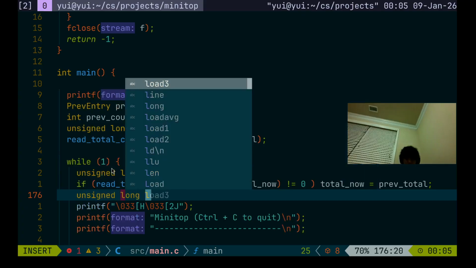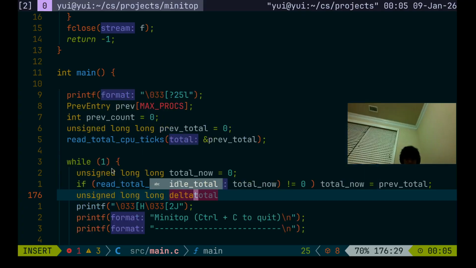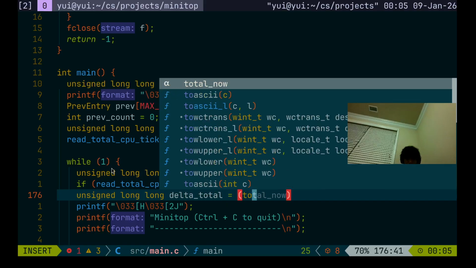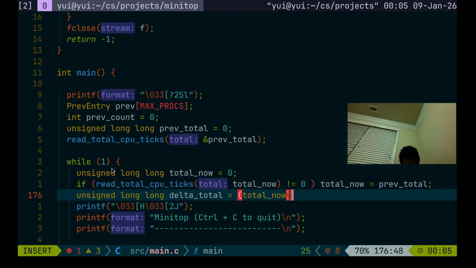Unsigned long, let's call this the delta total. Gonna be equal to total now, if it's higher or equal to the previous total, right?